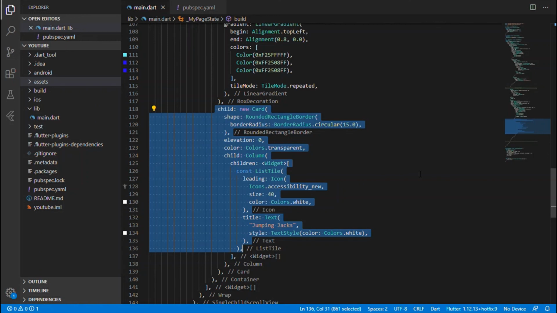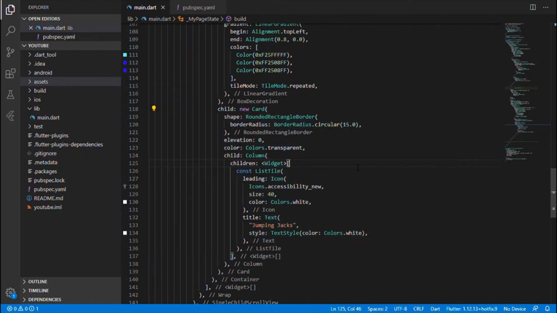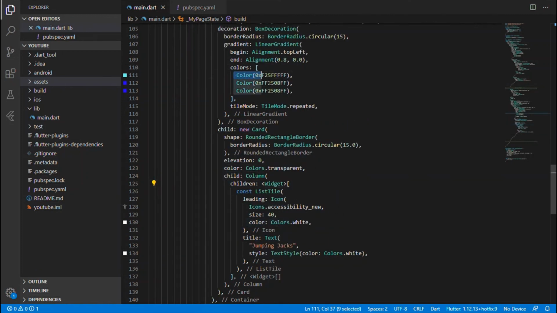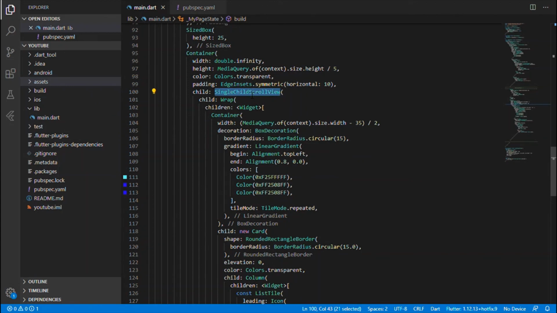You can just paste another card, just differing in the gradient colors and the exercise name. So you can just repeat it as many times, because you have given it under the single child scroll view, so you'll be having a scrollable option, so no need to worry about the padding errors.